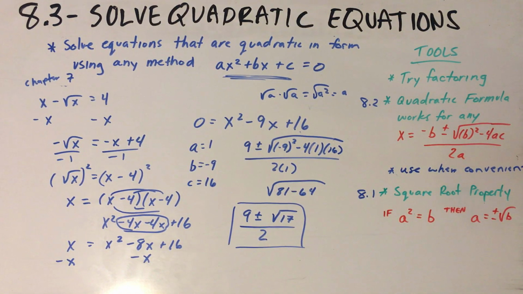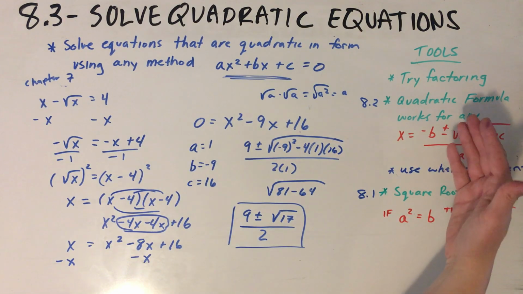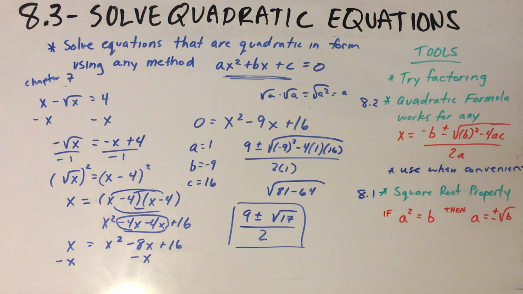Again, I had to use the quadratic formula here because I can't factor it. This polynomial was a prime polynomial. But again, my go-to is going to be, well, I'm going to say, hey, once I get it into this quadratic form, can I factor it? That's always going to be easier, in my opinion, than dealing with the quadratic formula. Some people love the quadratic formula, which is totally fine too.